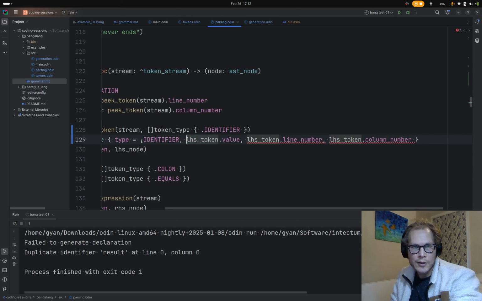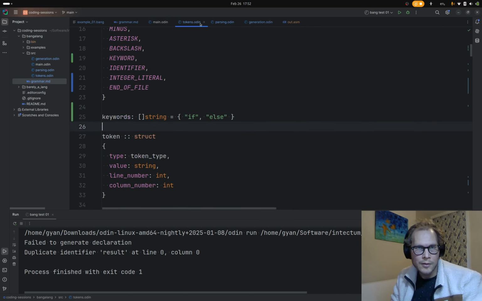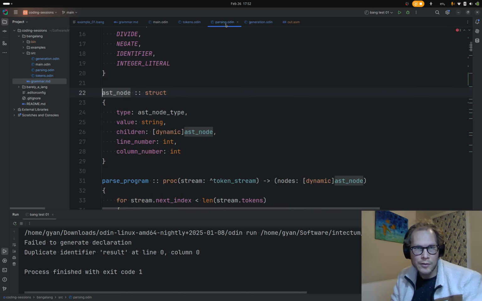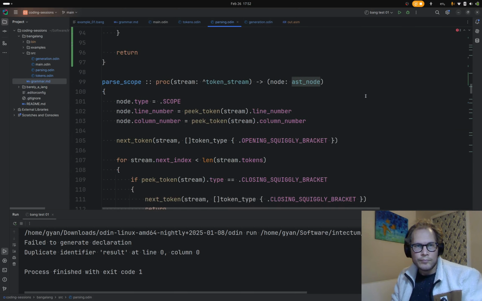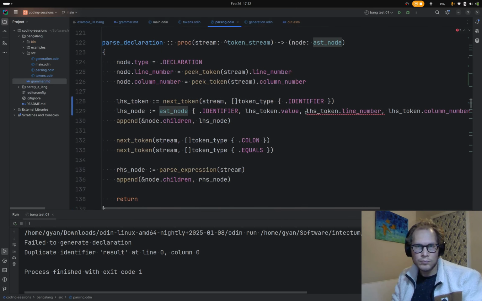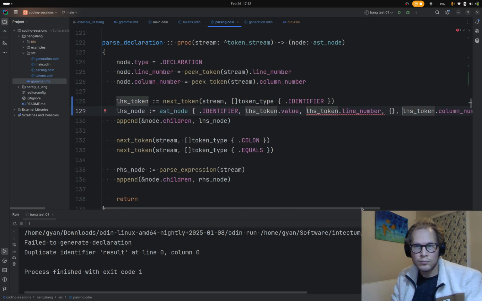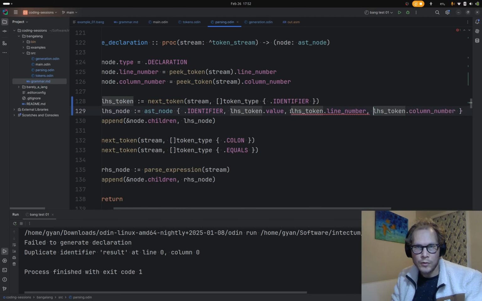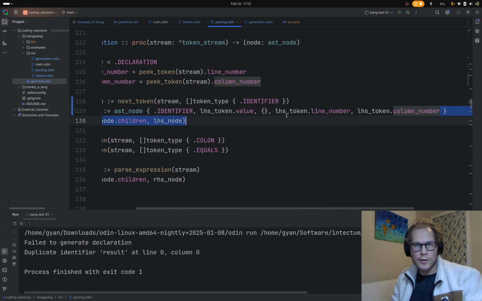And I think we can just take these out now that we're assigning all the values. Or are we assigning all the values? We're not assigning children. That was before. Is it going to let me just do that? Yeah. Okay. Doesn't have any children. So I think that's resolved it for that.